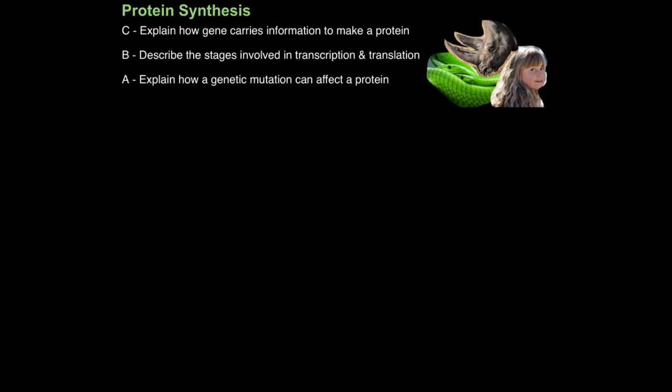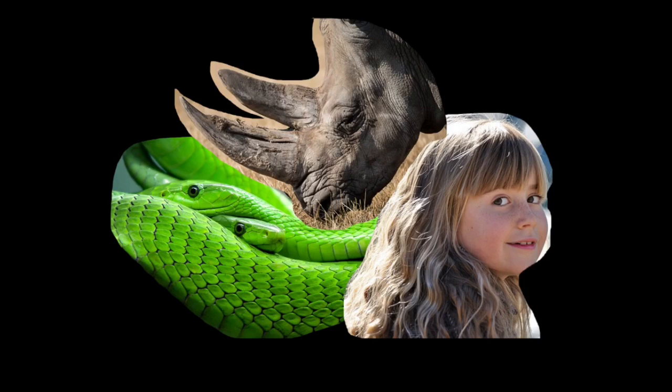So proteins are probably the most interesting and useful family of molecules that exist in living things. Essentially, proteins determine the physical characteristics that an organism has. It may interest you to know that these three pictures here have something in common. The protein that makes the scales in this snake, or the horns of this rhino, or the hair on this girl are exactly the same. It's a protein called keratin.